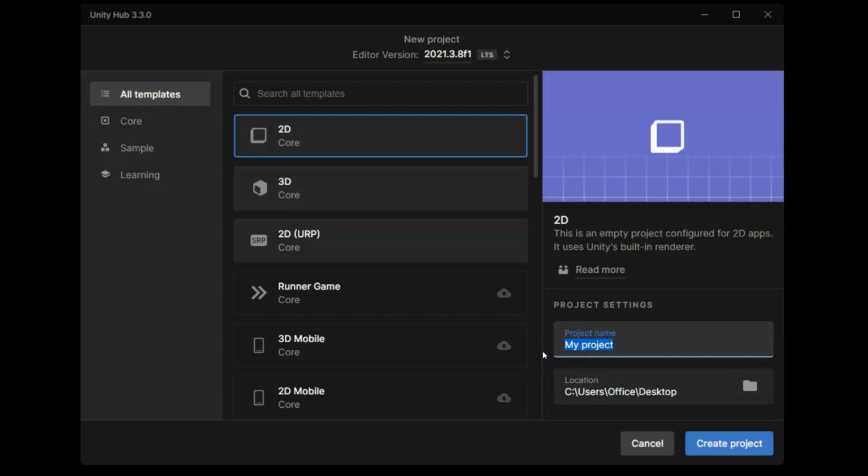The second part of this is to name your project. And then the location. You need to know, where are you saving your games, right? Very important that you save it into a specific location, that you can access your game, that you can edit your game, so that you don't have any issues.